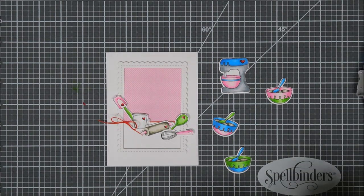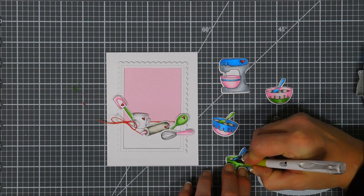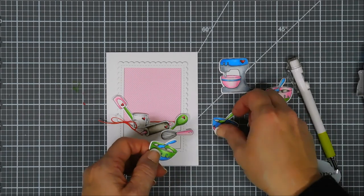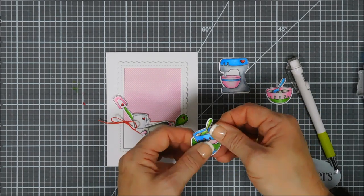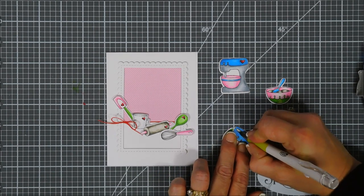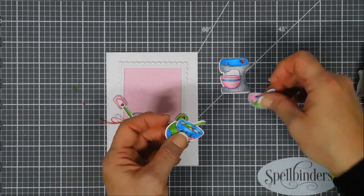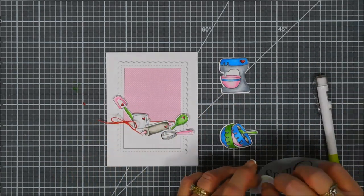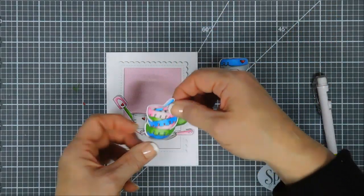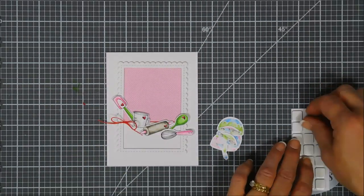So we're going to take our craft knife and cut a slit in this very first bowl. We're going to go ahead and add our second bowl, tucking it on the inside. We're going to cover the spoon up, but no worries. We're going to do the same thing to our second bowl, add a little slit, and then we'll tuck our last and final bowl on the inside. So we only have one spoon showing, but believe it or not, the spoons give extra support too. I like doing this with coffee cups. I love the stacked look.